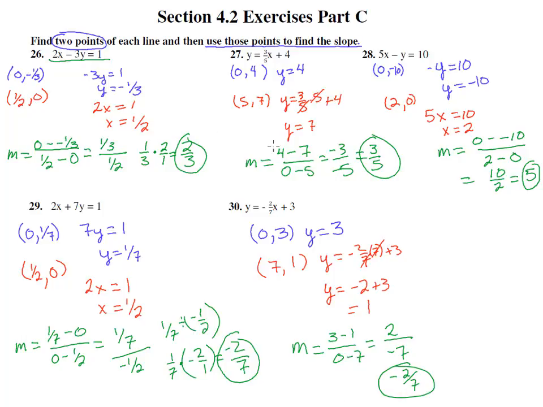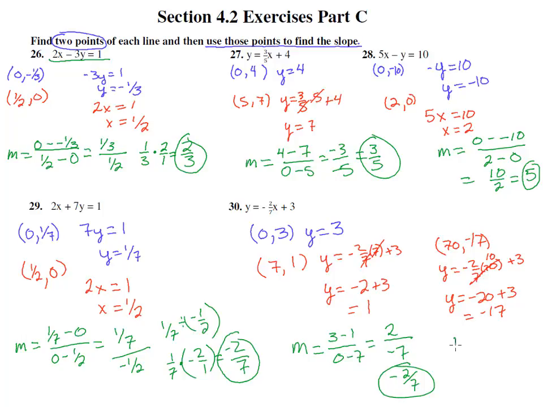Now just to establish, let's find another point. Let's stick in something that will get rid of this 7, like 70. Let's do that. Let's stick in 70. You're like, why in the world would you do that? Well, let's look. We get y equals negative 2/7 times 70 plus 3. Well, 70 divided by 7 is 10. 10 times negative 2 is negative 20 plus 3 gives me a negative 17. So 70, negative 17. Remember, there are billions of points on this line.